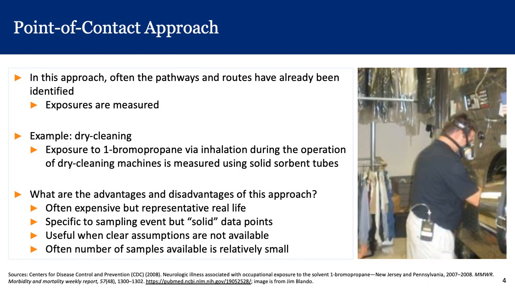The first approach, oftentimes referenced by US EPA, is something that they oftentimes refer to as point of contact. This is essentially where you're going to go out into the field and you're going to collect measurements on someone's exposure. In this example, we have a picture of an individual. We were doing an exposure assessment study of dry clean operators who were utilizing a new solvent. In this particular case, you can see in the picture, we have a pump slapped on his hip with a solid sorbent tube on his shoulder, which you can't see in this photo, but it's collecting air basically as he's working with this new solvent to actually measure what his exposure might be.